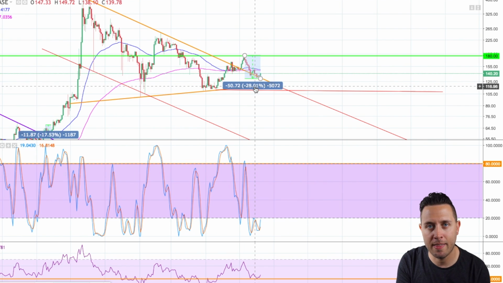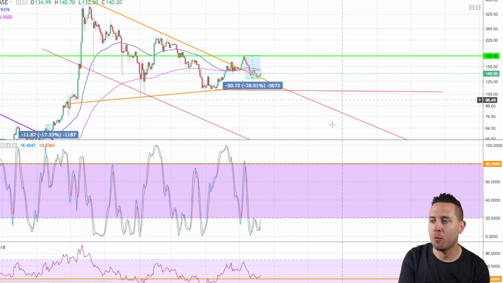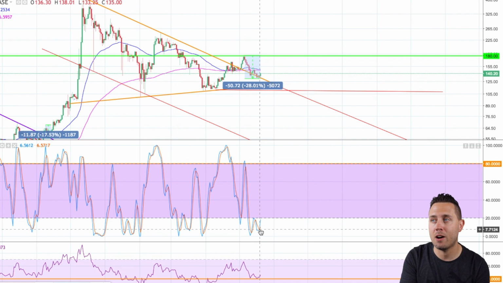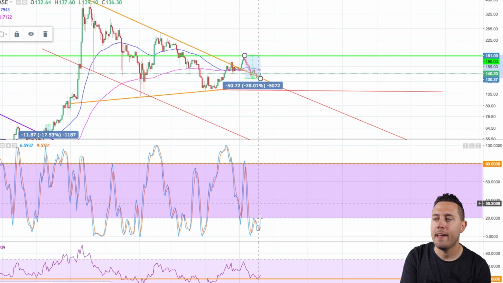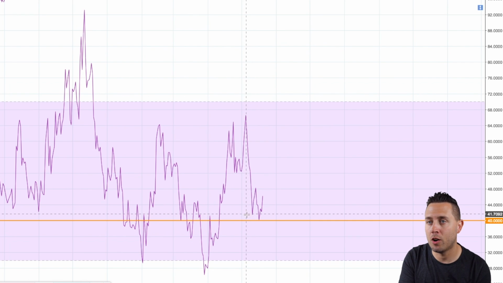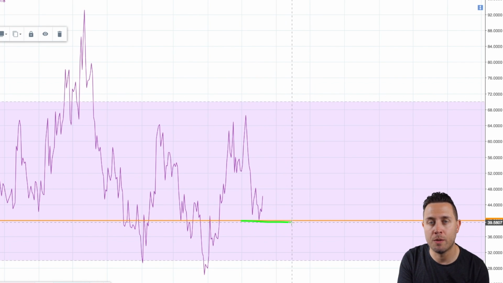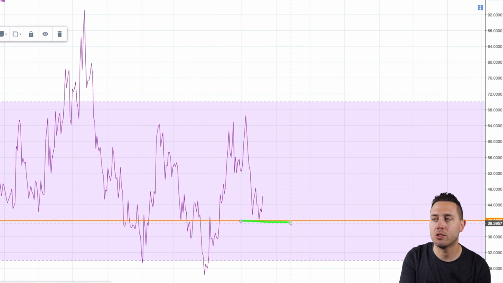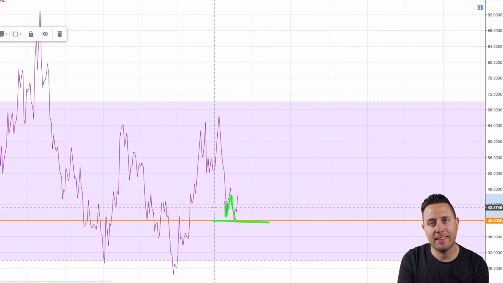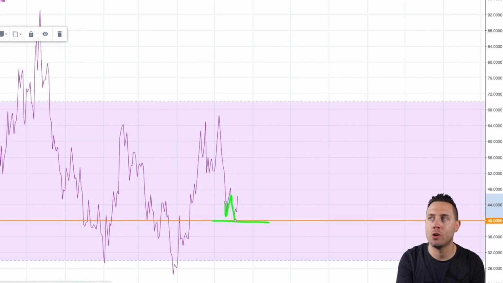So a couple things, and then I'll wrap up this video. Number one, I want to point out on the stock RSI, we are oversold. So I think Litecoin's looking healthy right now with the support still at the top of this triangle. And even more so, I talk about this 40 line on the RSI a lot as a very important, strong, critical point of support. You can see we bounced a little bit close to it the other day. And then again, 2 days ago, we bounced off of 40, almost exactly. So I like that. Litecoin looks to have some support. So let's see what happens this week. It'll be very interesting to see.